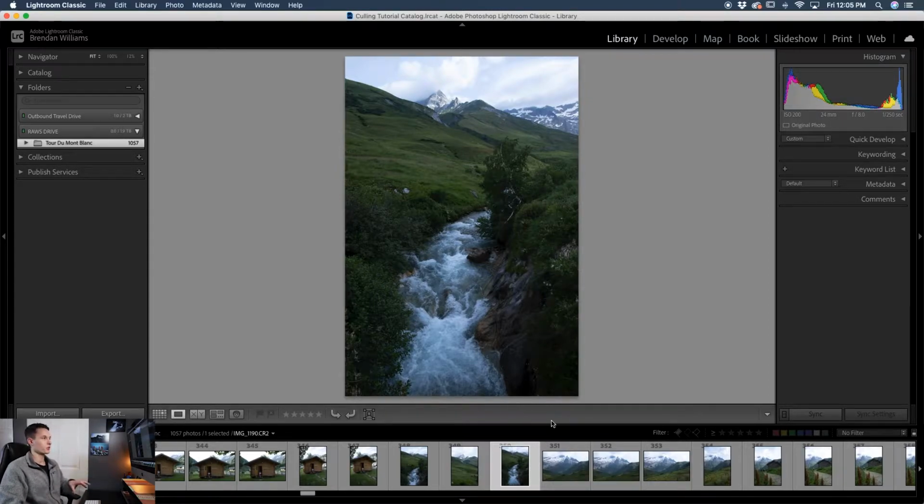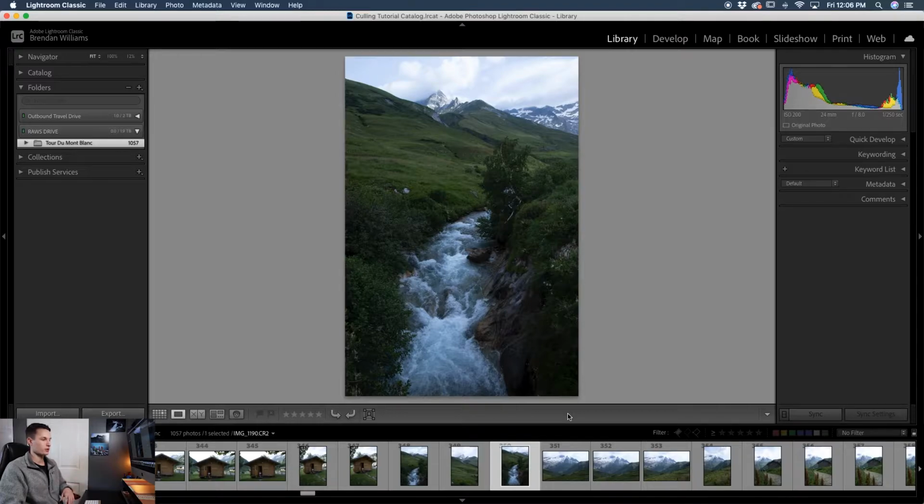Now the first thing you do when you're wanting to organize your photos is you have to separate the ones you want to keep from the ones that are totally garbage. You don't want them anymore. Things that are like blurry, out of focus, or duplicates that you just know you will not use. So the first pass that you should do is by adding flags to your images.